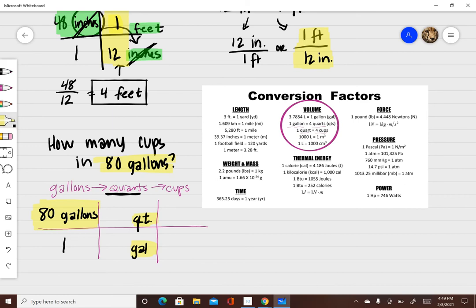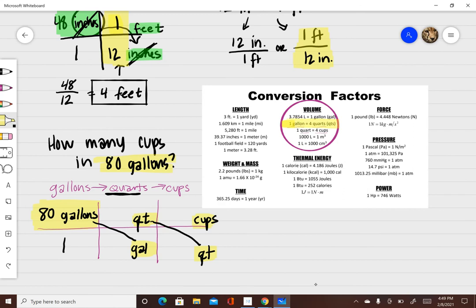I'm going to continue this trend for my next step before I even fill in my conversion factors. What unit am I going to put in the denominator of my next window? Well, I'm going to try and cancel out quarts next. So that same one I had above, it's going to go below, right? Same goes in the opposite corner. And then my new one is going to go in the numerator, and that's going to be my final one, which is cups, right?